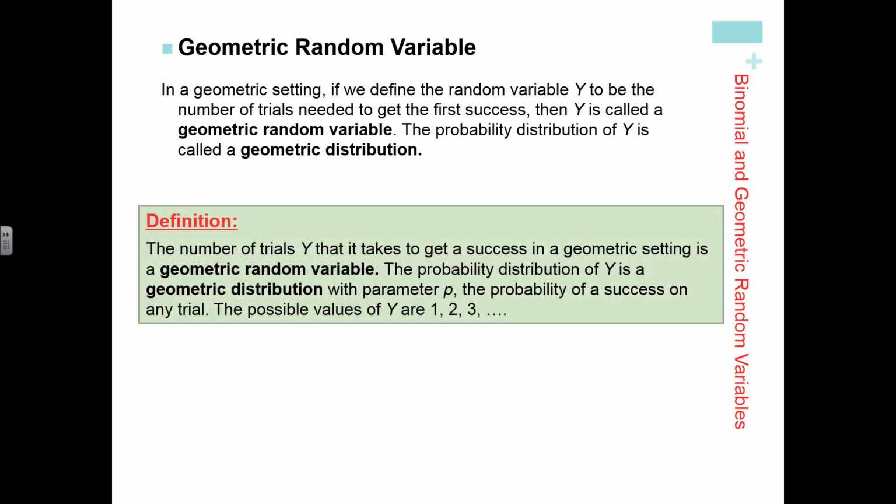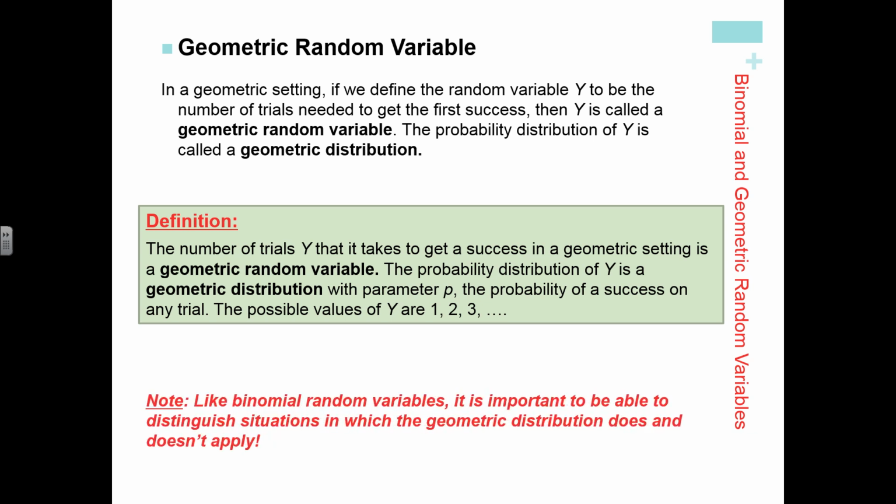Alright, so if you have a geometric setting, we have a geometric random variable, and we can figure out the geometric distribution by actually figuring out the probability. And that's actually quite easy, because, for instance, let's say the probability of success is 0.3. Well, if I want to see the probability that I get that success by the 3rd trial, that means I failed the first trial, so that has to be 0.7. I failed the 2nd trial, and then I got it on the 3rd trial, so I got a success here.